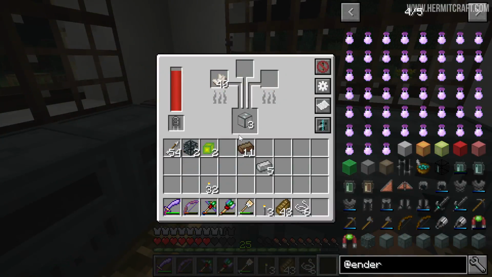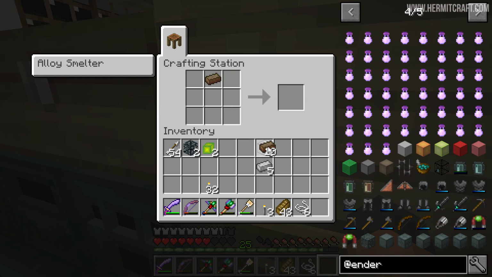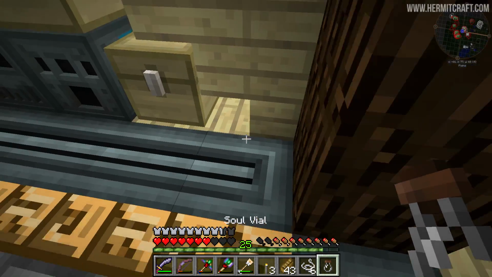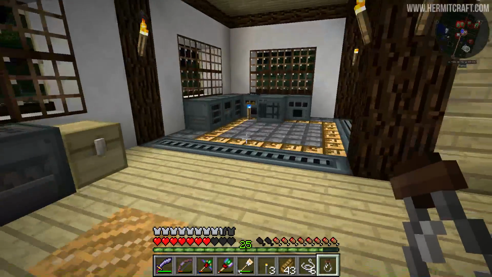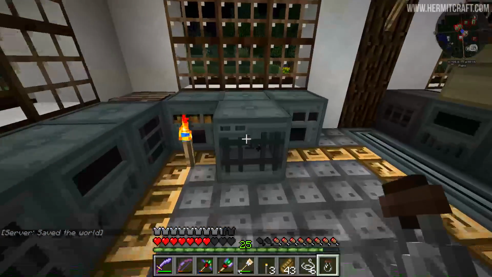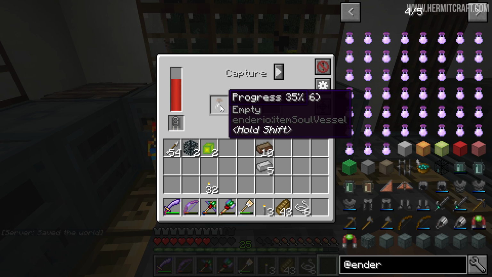Okay, so some of this and some of that, we can make a soul vial. If we right click on a mob, we can capture its essence, and then if we were to right click on the ground or something, it would put that mob back. So it's very much like a golden lasso which we got over here, except it's for Ender IO. And when you put one of these in with some essence into the capture bit, oh, what's it going to do now then?